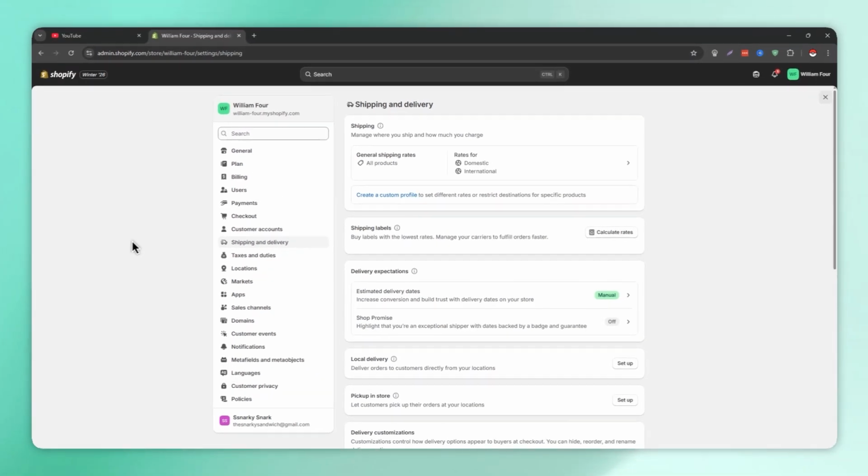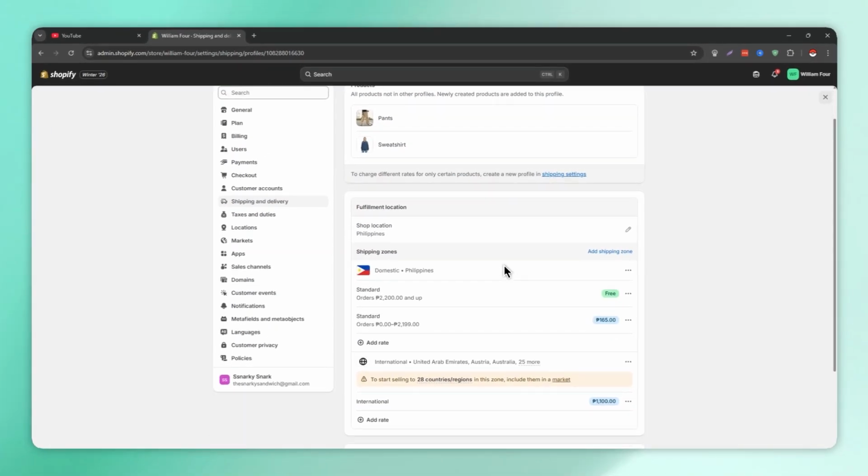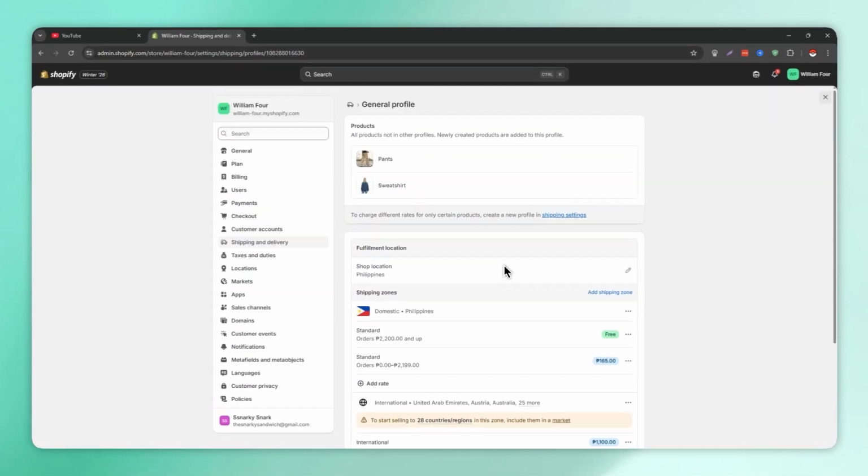There you go. And at this point, you're probably going to have some shipping profiles, right? Custom profiles for shipping. And all you need to do is click on this option here. If you hover your mouse, it's going to be highlighted in light gray, right? Same color as here. So click on this one. And here, you're going to have some shipping options depending on your profile.